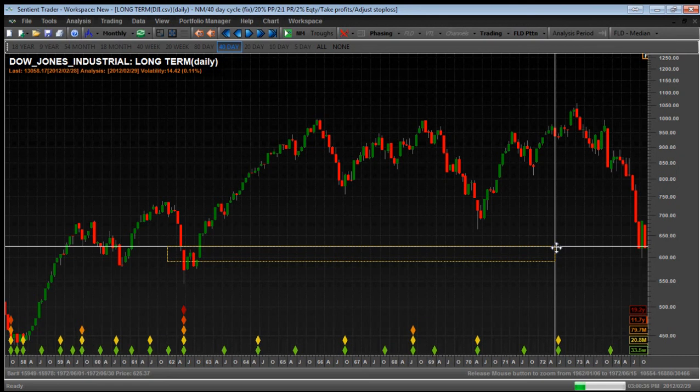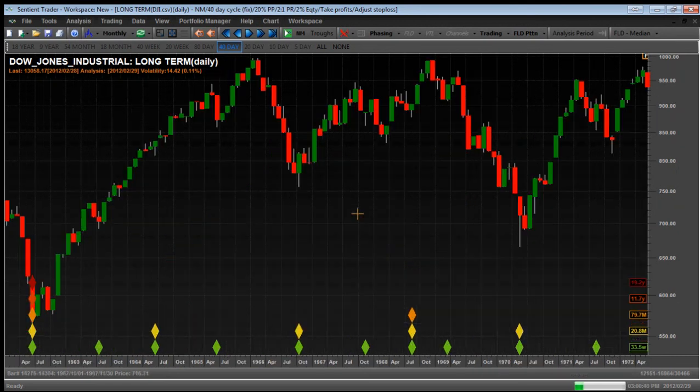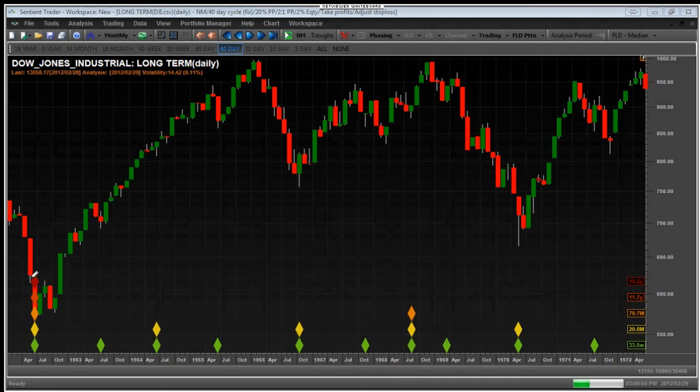Now, let's go to the same sort of range, way back on this analysis. I think this analysis will do it for us. If we go back to, here we go, and I just need to position this chart, and I'm going to show you a picture. This is way back in 1962.